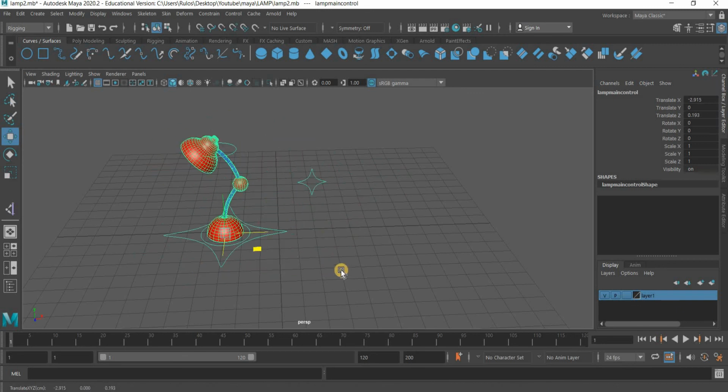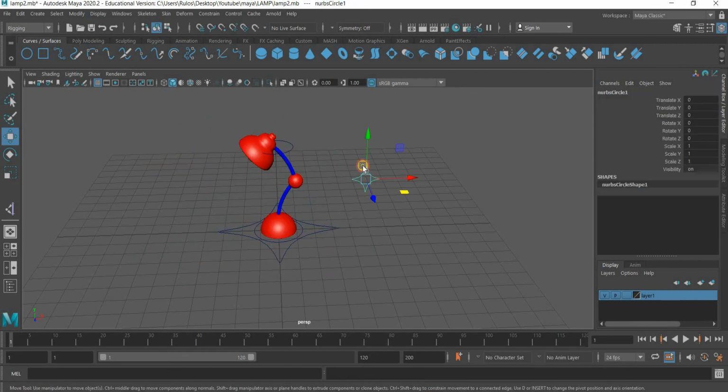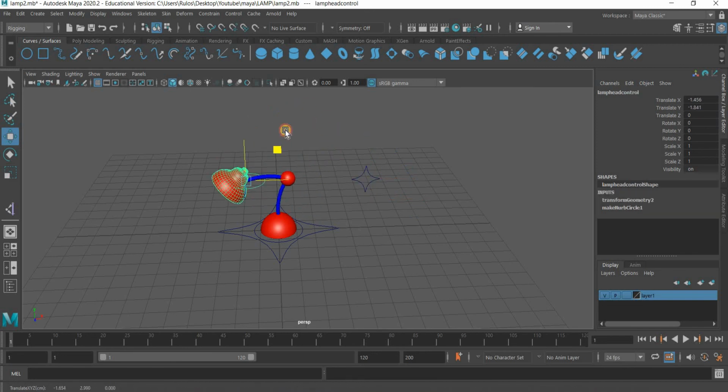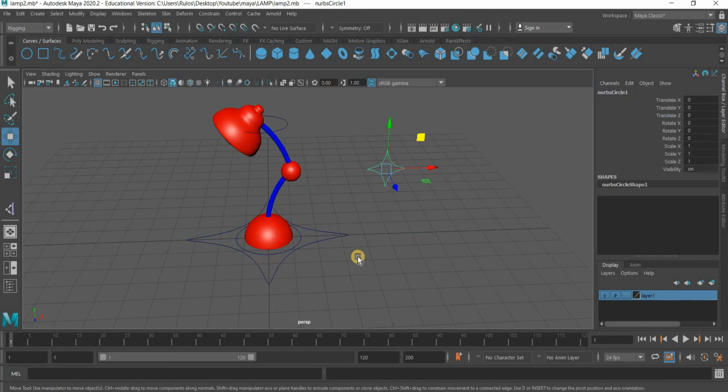So this moves the whole thing, this moves this, this moves this, and then you can get rid of things that you don't need.